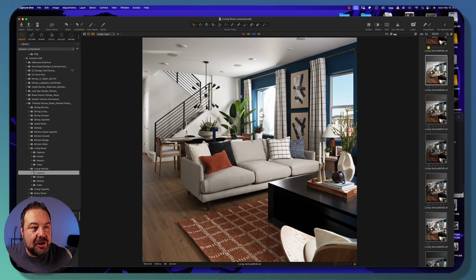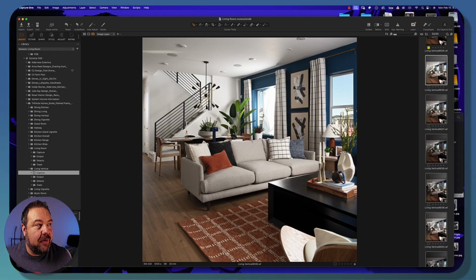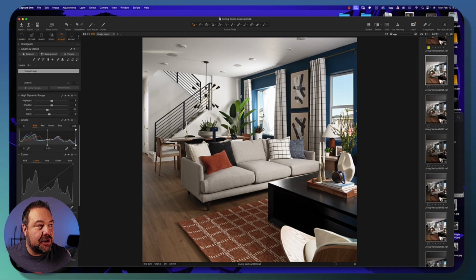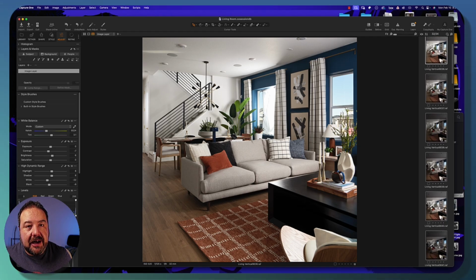It's why I like to use Capture One, because I can shoot it and I can see exactly what I'm getting with my crop and my adjustments right away. So on this particular shot, I didn't do too much in the way of adjustments, just a couple little sliders here. I didn't do any layers or anything, so everything's pretty natural to the way we shot it here.